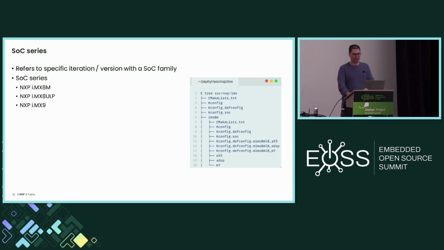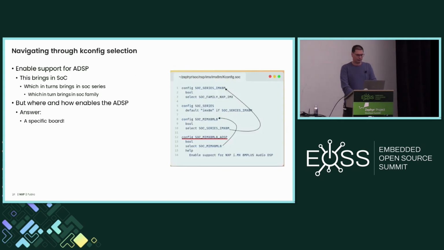And you can see here we have a bunch of CMake lists, Kconfig files. We will discuss the important ones later. But most of these Kconfig files just help you reach the next level. Basically, they are including all the Kconfigs from the subdirectories that are below them. There is nothing complex here with these Kconfigs. Now, let's have a short navigation through these Kconfigs.